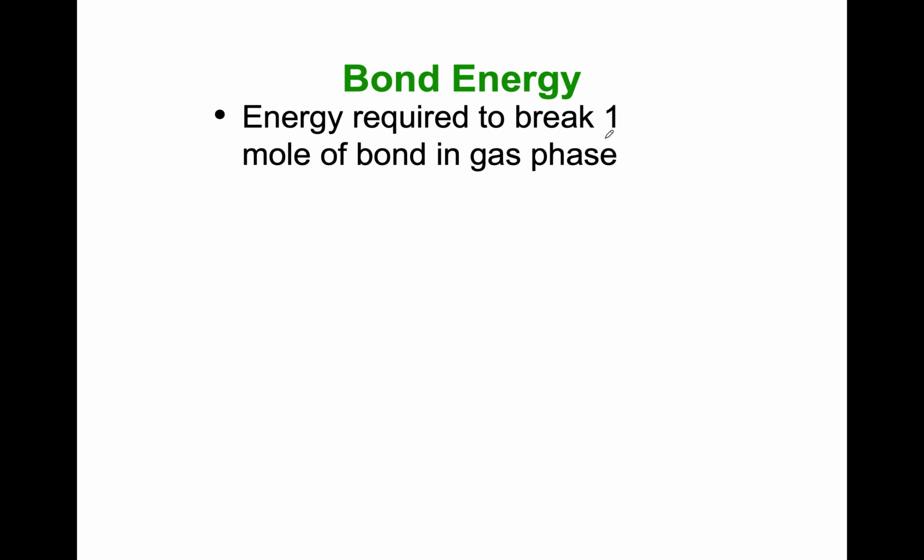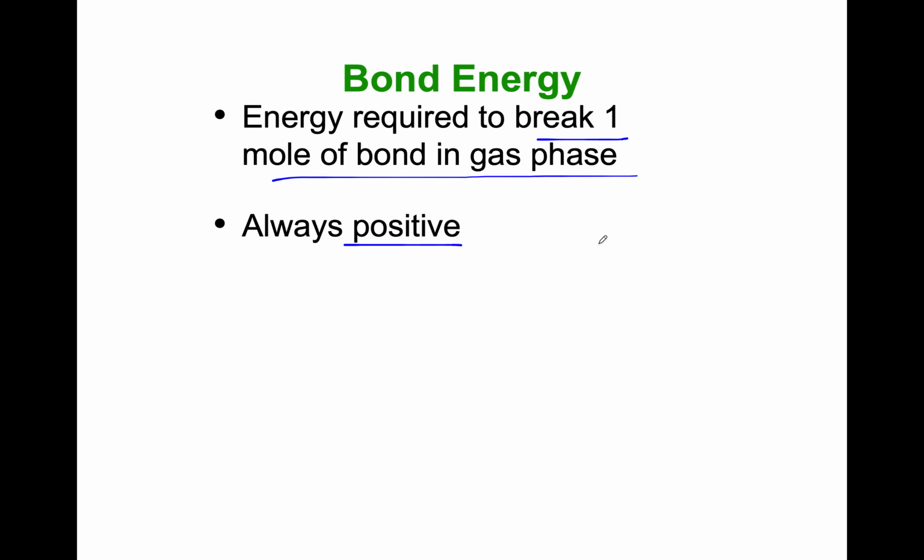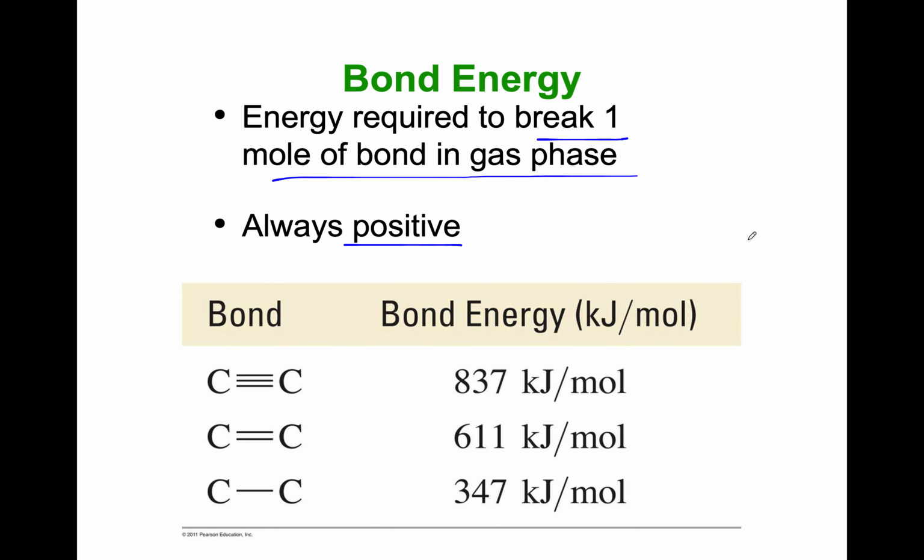So bond energy is what we're going to be focusing on and talking about. The definition of that is the energy required to break 1 mole of bond in the gas phase. And it's emphasized that's endothermic. If you're breaking bonds, that is a positive delta H, that is endothermic.